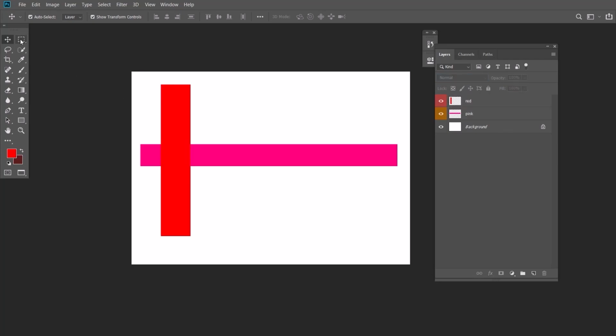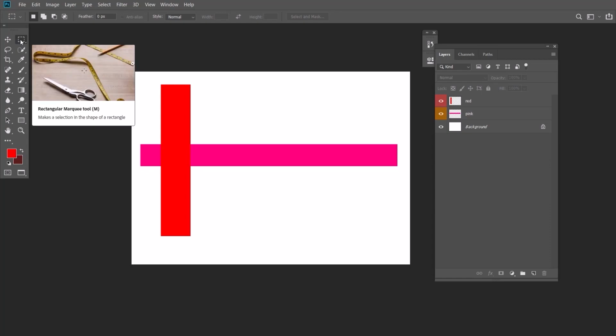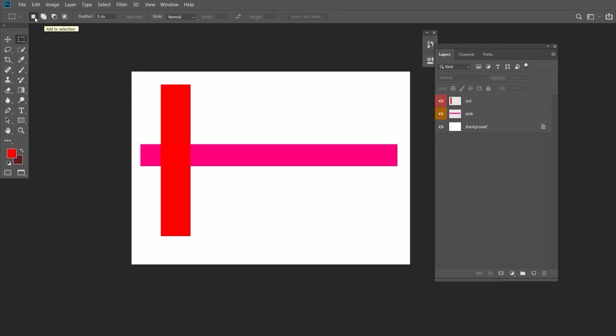When you're selecting the move tool and then coming back to the selection tool, in the options bar we can see new selection, add to selection, subtract from selection, and intersect with selection. So what are these? Suppose I create one more layer and then click and drag, the option is over here, new selection. So if I want one more selection, the previous selection is getting turned off. So again you can see.